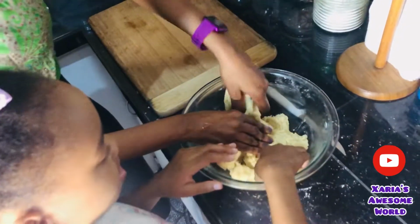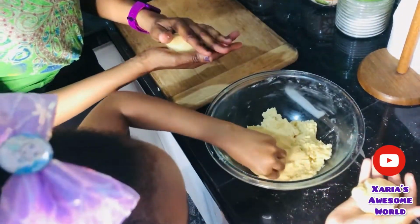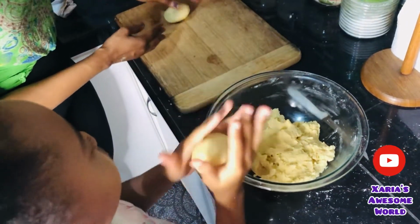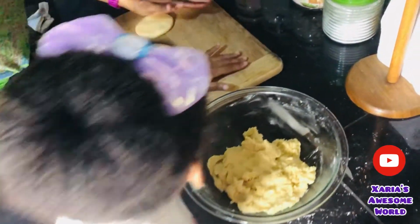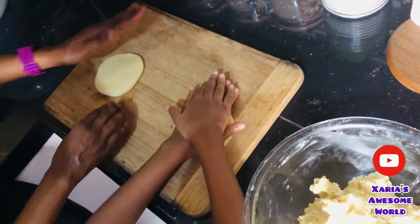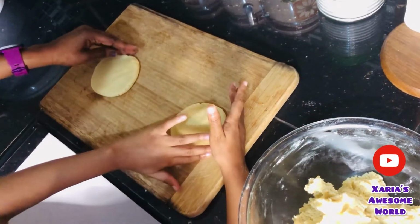Okay, so just break off a piece. We are just breaking bits of it. A bigger piece than that, that's too small. And just form it into a ball first. Put it on the ball. Press it out. Now, you can use a rolling pin for this, but we are just using our hands, not too flat. About half an inch thick.